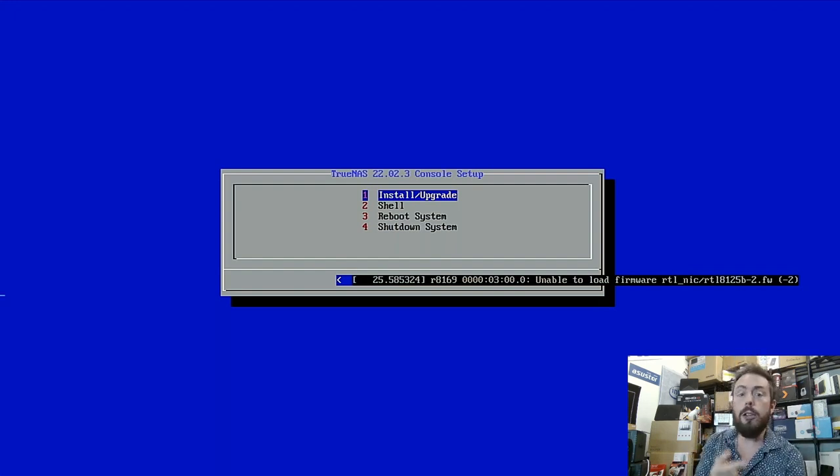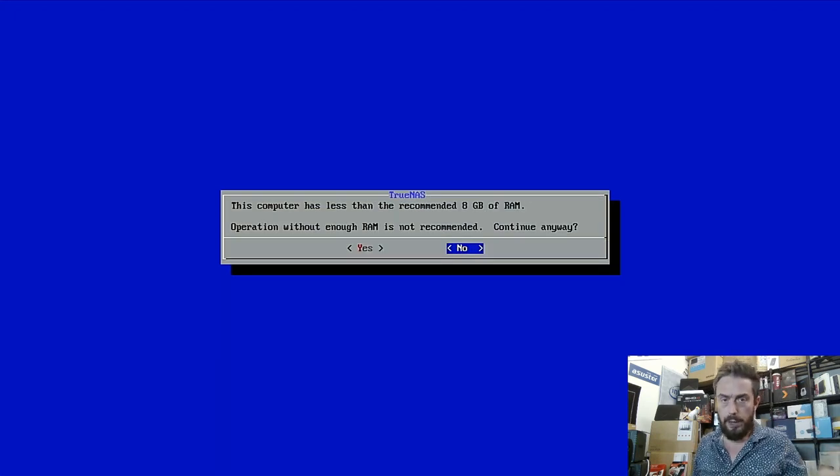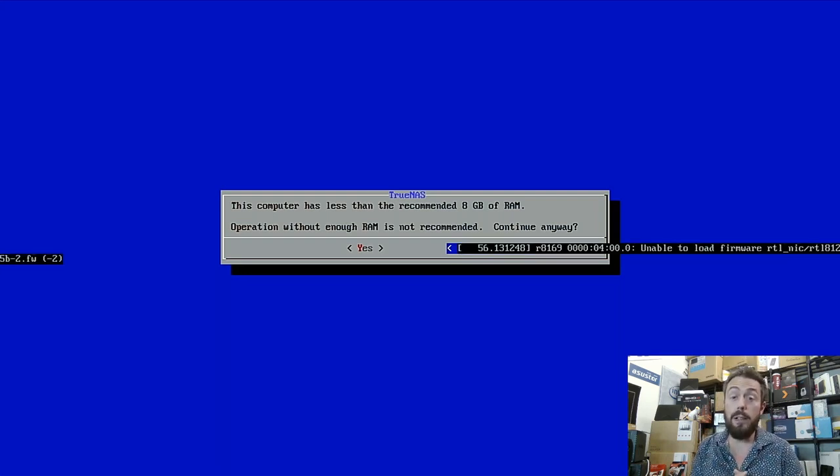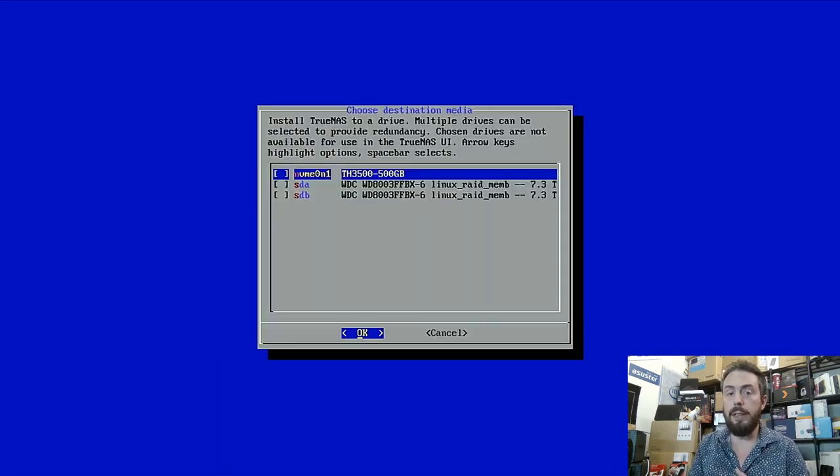But for now, we're on the TrueNAS SCALE boot up there and the installer, so now we have to tap enter where it says install. As you can see, I'm running a system with less than 8 gig of memory, so it's warning me. Again, it's recommended you go with between 8 and 16 gig, depending on what ZFS services you want to take advantage of. Ignore that black screen stuff in the middle. That is to do with a network controller proficiency there, which we'll talk about later on in the video. But for now, go ahead and say that you're happy to proceed, although I do recommend going for more than 8 gig. So the first thing it's going to do is ask you to choose where you want this to be installed.